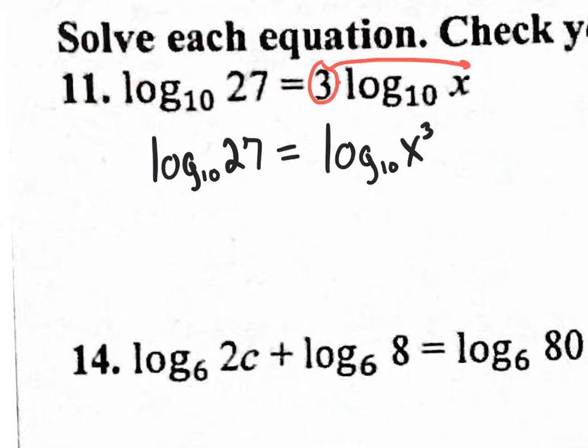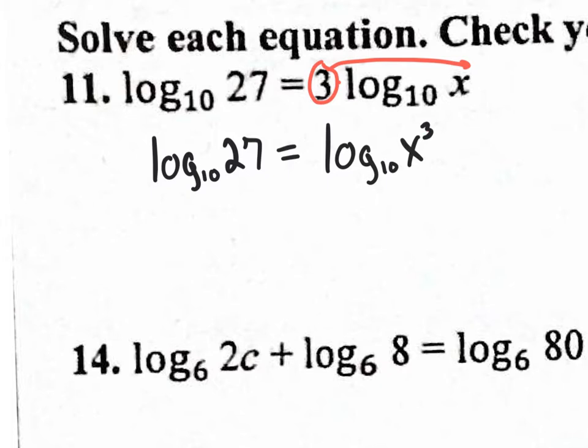Now, guys, I do want to warn you. I see students when they're doing this work, that if they write this base too big, you're going to get some points deducted on your answers. If you write this 10 as a base, it better be small. It better be towards the bottom. If it's an exponent, it better be small. It better be up towards the top. Some people put a 3 right here and say, oh yeah, that's the exponent. That looks like an x times 3 if you write it big. So make sure that you write it small. Use the appropriate notation or appropriate size on your notation.